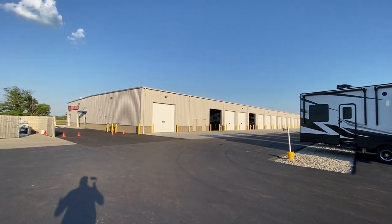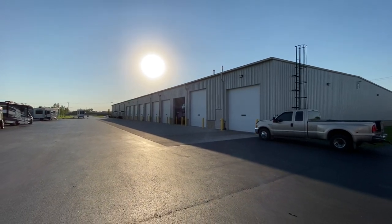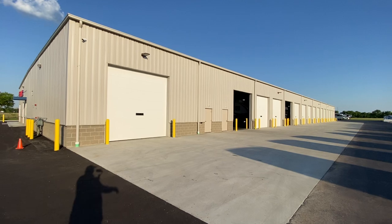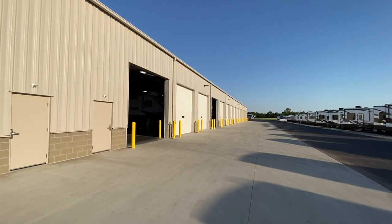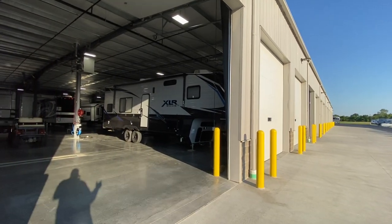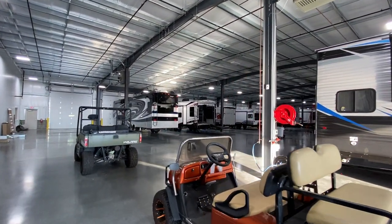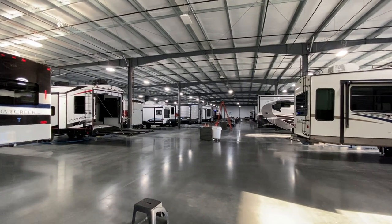This service center just opened up a couple months ago. We were selling so many campers that we couldn't actually prep and deliver all of them out of that building. We didn't want to either — things get kind of messy when you're prepping campers, and on pickup day you want everything to be clean and smooth. So we made this service center. I'll show you the inside here. This is the brand new service center — as you can see we are prepping quite a few campers. Once that other demo building empties out, we just fill them in — one out, one in.